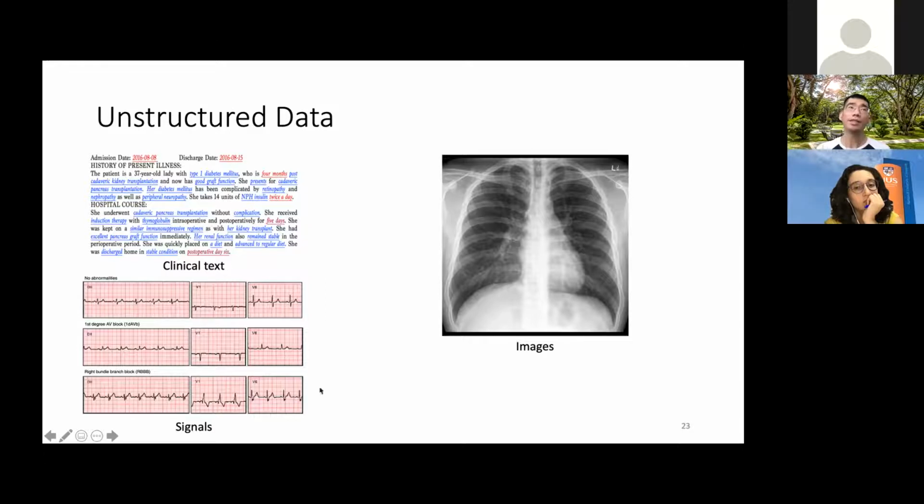And some data are signals, and these measurements come from a sensor, usually at regularly spaced time intervals. One common example is the electrocardiogram, which records the electrical activity of the heart using electrodes taped to the skin near the heart and hands and feet, and measures often at several hundred times per second. So the key point here is that these textual, image, and signal data lack the regular organization seen in our table example.